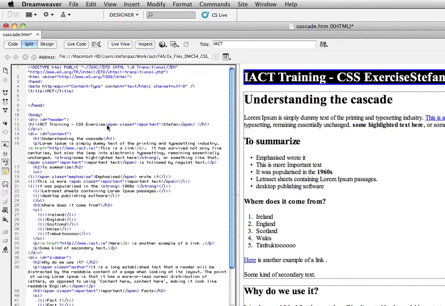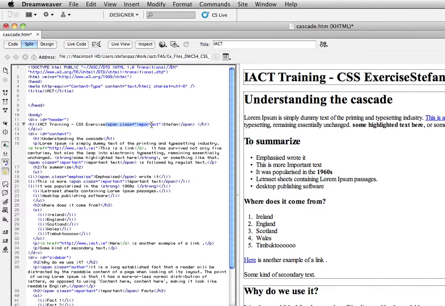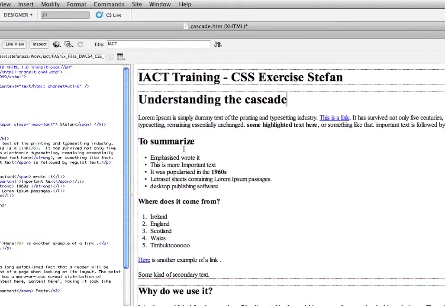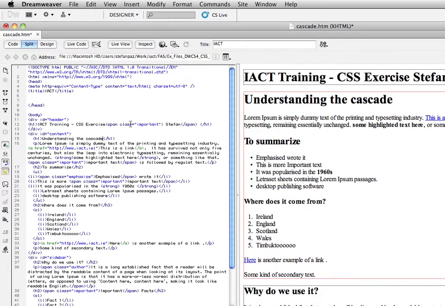Now, what I did was I started putting in my classes already because I want this bit where it says Stefan. I should put a little space in between there because it looks quite close. I did that for a reason, but at the moment we'll put in a space there. You can see it coming out. I put a span across this text just to make it stand out. I knew what it was going to look like beforehand because I've done this exercise.